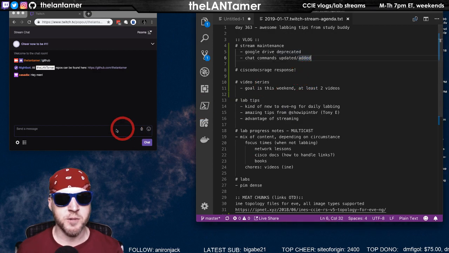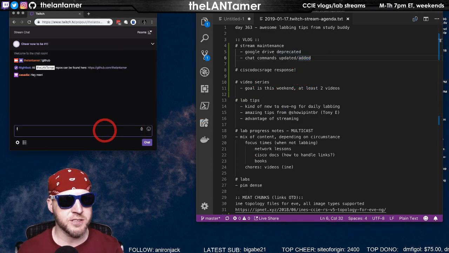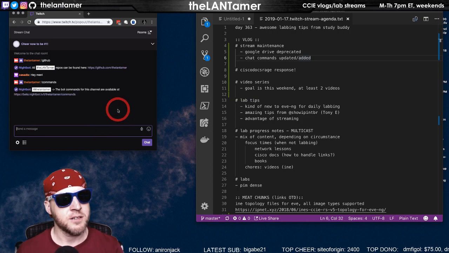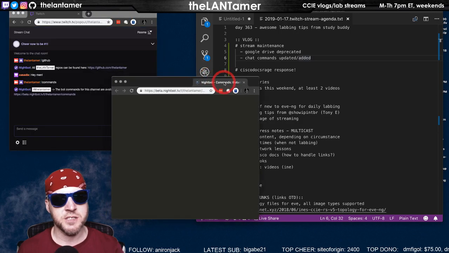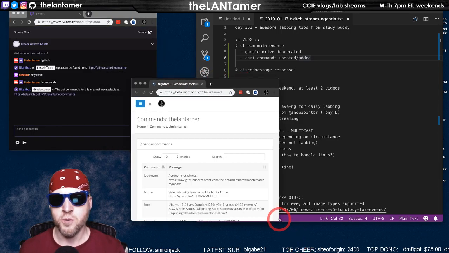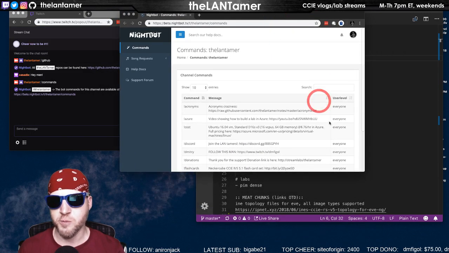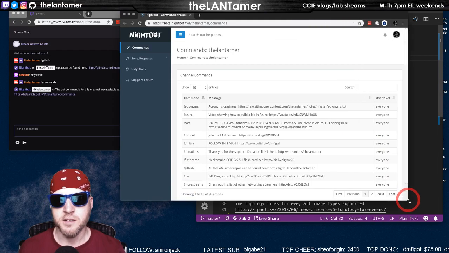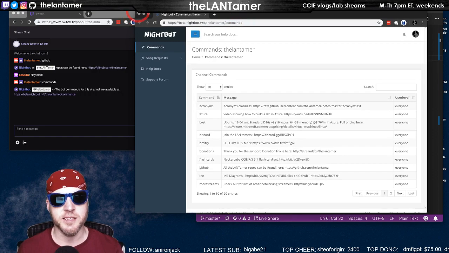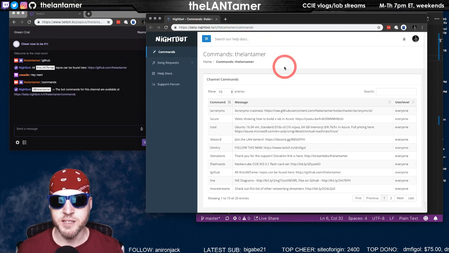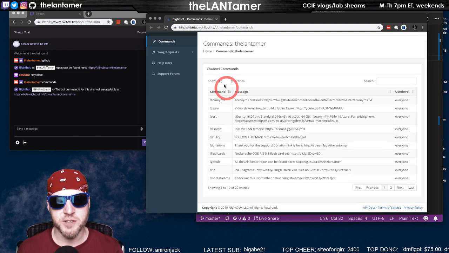And with that in mind, I've updated the commands. I'm talking about the Nightbot commands, which you can use in Discord or here on Twitch. They work, right? Nightbot, he's doing okay. He was down one day last week, I think, for a little while, and then he came back online. It happens from time to time. But yeah, I've added some, so they're in alphabetical order here.